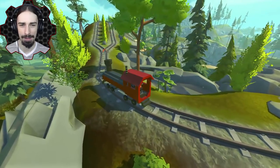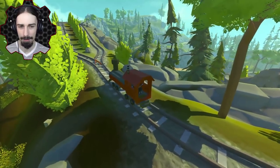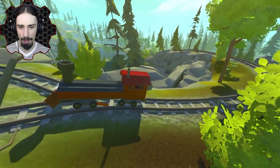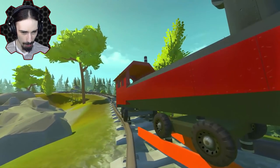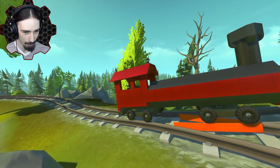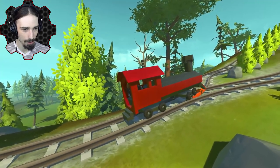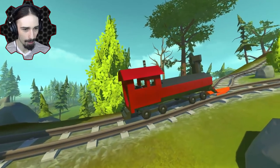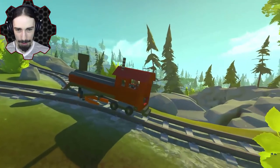All right, there appears to be a split in the track up here. I don't know what I'm supposed to do about this. Wait, how does this work? How is that supposed to work? I don't understand. It wanted to turn me to the left, and it was kind of working, but it's trapping me. Oh, now it's turning me to the right a little bit.